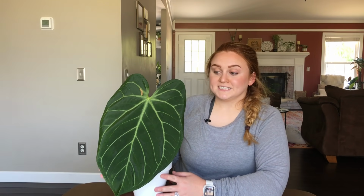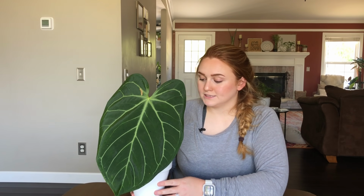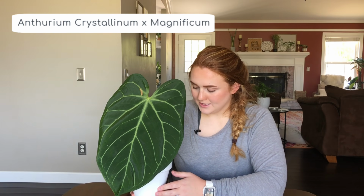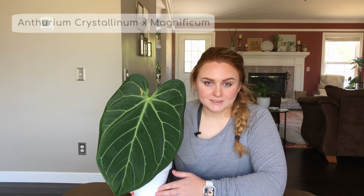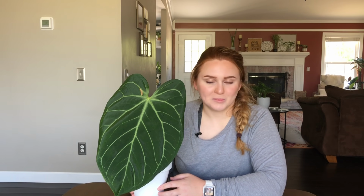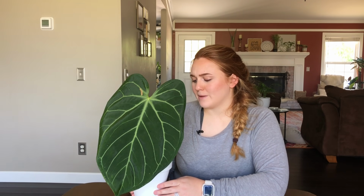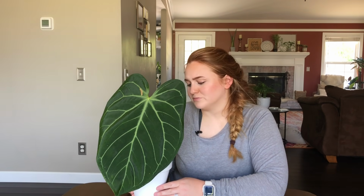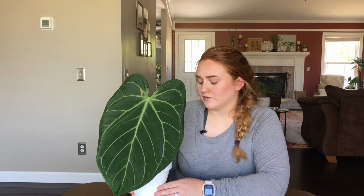All right, guys, this is the last Anthurium. It is another one from the Alocasia plant seller unboxing. And if you watched it, this was the dreaded plant with the spider. It still gives me nightmares, but we'll move on. We'll be fine. This one had multiple leaves. I can't remember how many it had off the top of my head. I think it had 2, and I cut the other one off because it was dead.